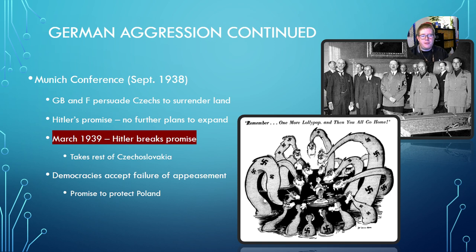This is also an important time to point out one of your favorite children's book authors made a ton of political cartoons about the Nazis. Dr. Seuss, actually. If you look at that image in the front, towards the bottom of the slide, that is one of Dr. Seuss's creations. A great way of explaining appeasement. Well, you give it the sucker, give it what it wants. It's going to come back for more.